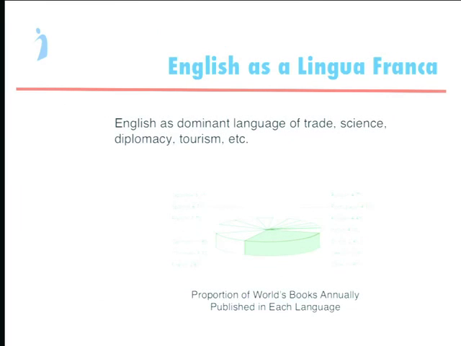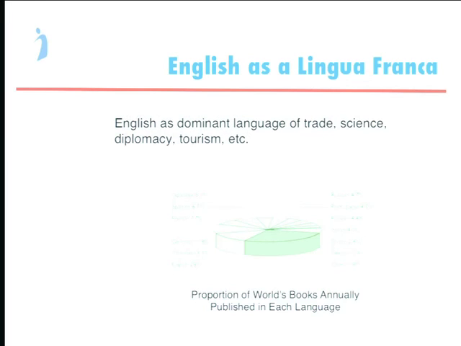Already, English dominates communication in various areas of culture and science and trade. A vast proportion of the scientific communication in the world is in English, depending on the field. If you look at something like high-energy physics, it's 99.99%. In some areas, it's a little lower. Chemistry turns out to have a relatively higher proportion of non-English communication. There are a lot of Japanese chemistry journals, for example, that publish in Japanese. The Japanese physics journals publish in English.